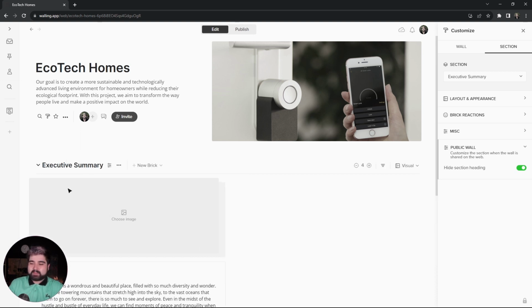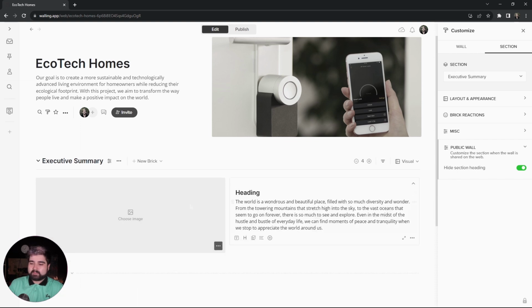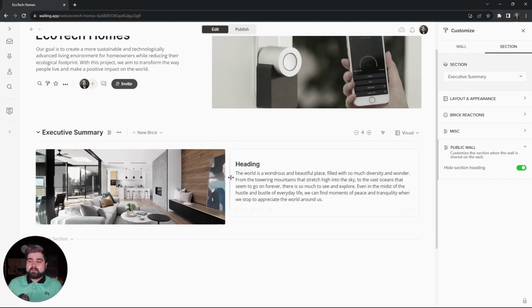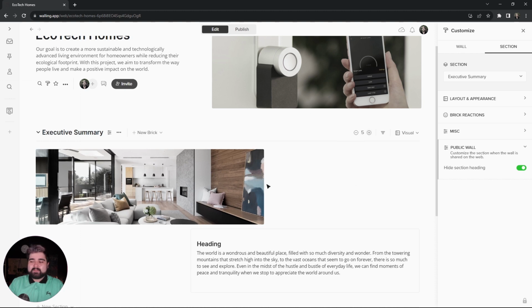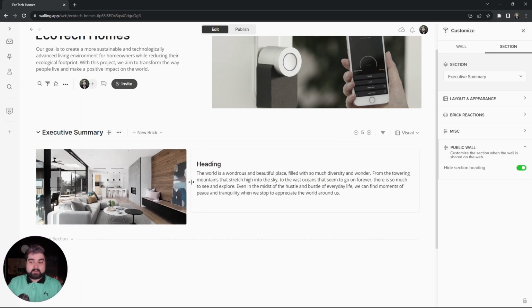Oh, actually, I want this on this side. So I'm gonna swap those real quick. And because I kind of want the photo and text to not be directly down the middle as far as weight on the wall goes, like I want this to be a little bit shorter, this to be a little bit longer, I'm going to change the amount of columns to 5 so that I can shrink this down to be just 2 columns, whereas the text will be 3 columns.